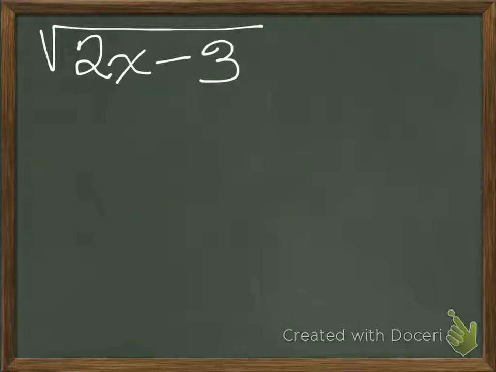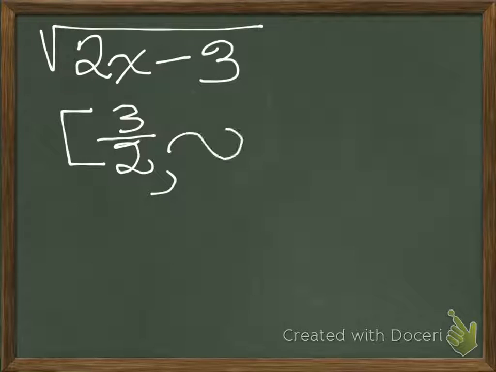What is the domain of the square root of 2x minus 3? Well, the domain is going to be, it looks like I can use any number as long as, the smallest number I can use is 3 halves, because any number smaller than 3 halves is going to give me a negative number. So how do I write that in interval notation? Well, you always start with the smallest number, and I can include 3 halves, so I'm going to say from 3 halves to positive infinity, because I can include 3 halves.